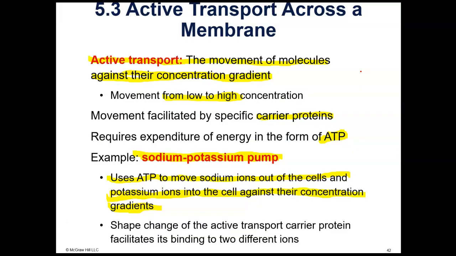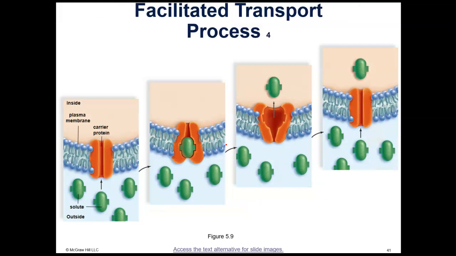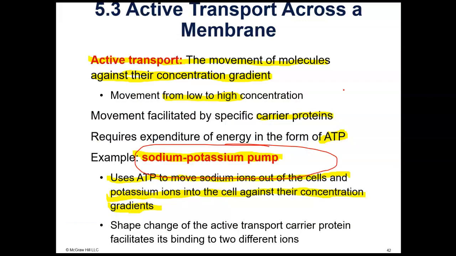Active transport, and just a hint, this is one of your Chapter 5 lecture quiz questions that's after these recorded lectures. It will ask you about active transport, specifically about the sodium-potassium pump. So active transport is like facilitated transport, but just picture that the molecules are moving from their low concentration to their high concentration. And if that happened, then ATP would be required, and that would be an active transport process.